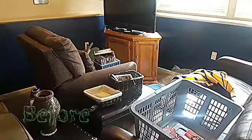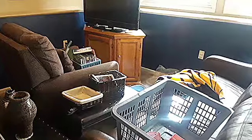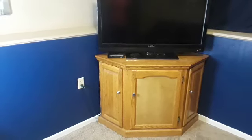I think this corner deserves a before and after shot too. Look at the amount of things that were stacked in this corner, and now all we really needed was that TV stand and the TV. So much space and openness. It's so refreshing. I'm really finding that after I am decluttering a space, it is so much easier to keep clean and more manageable.